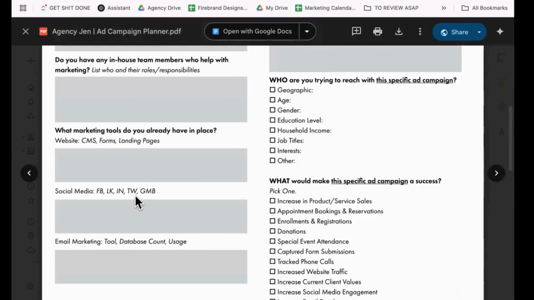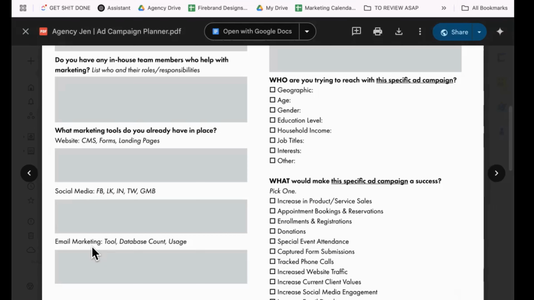Then what social media do you have in place which we could utilize? Just make sure that you don't forget things. So often, so many businesses start so many different things, so many different tools, and then they forget what they have. And so this is a really good time to recheck the tools and investments that you already have that could make this ad campaign that much more fruitful.